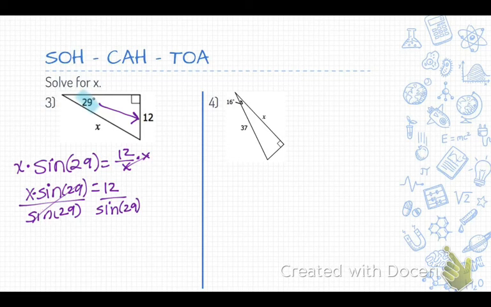Did you change the mode? Are you sure? Okay, can you find this one for me? Same way. And the division sign is the slash that shares with the question mark on the keyboard. Okay, so x equals 12 over sine 29. X equals what then? 24.75. We got 24.75?